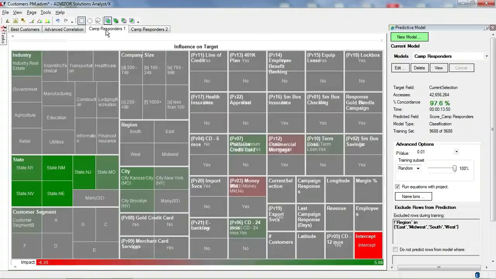Just another view of the output. It's something called a heat map, where we're trying to take as a map all of the factors that went into that model and color strongly green the ones that have a positive influence and red the ones that have a negative influence. So it's just another view of the chart on the other page, but it quickly shows some of the states. There's industries. Some of these are negative but smaller influence.